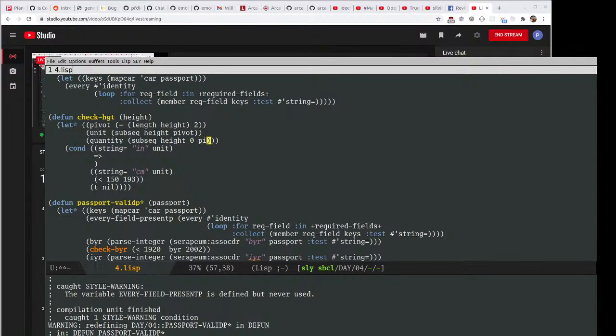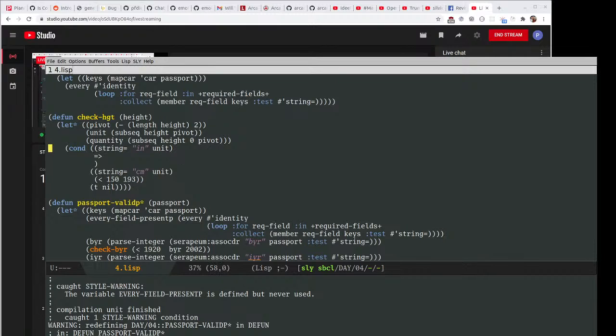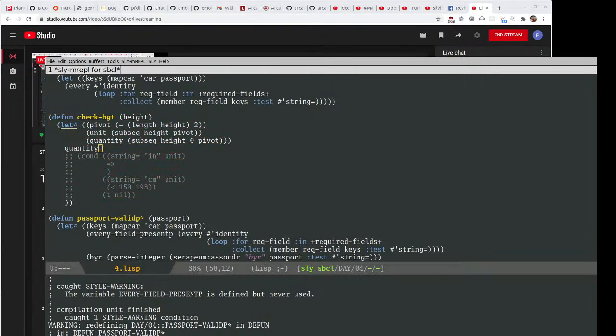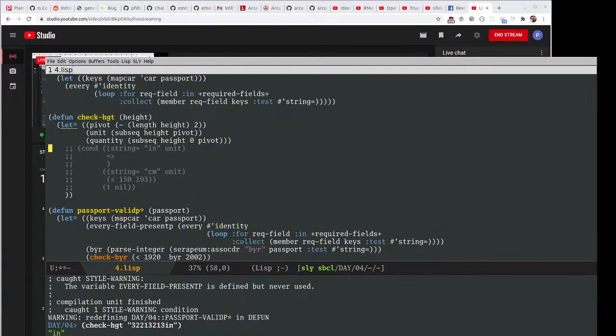Height from 0 to pivot, and I actually have to make sure, okay. Yeah.